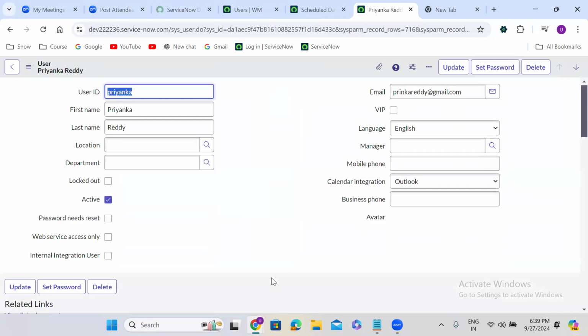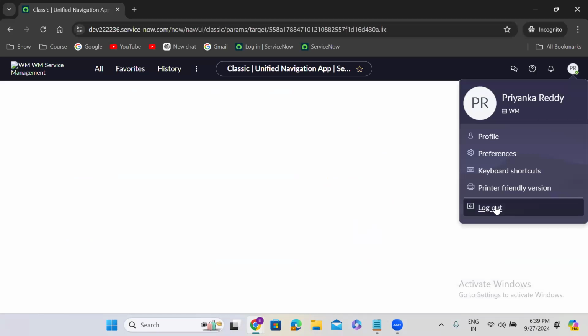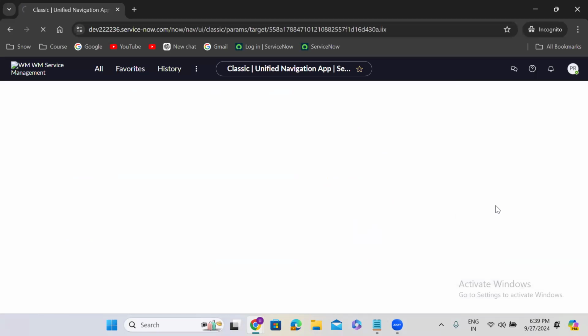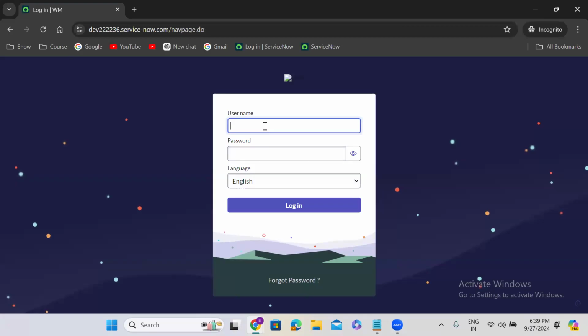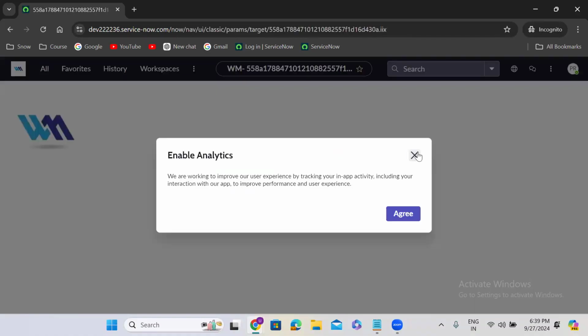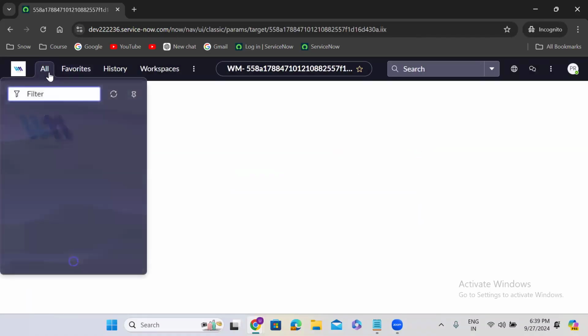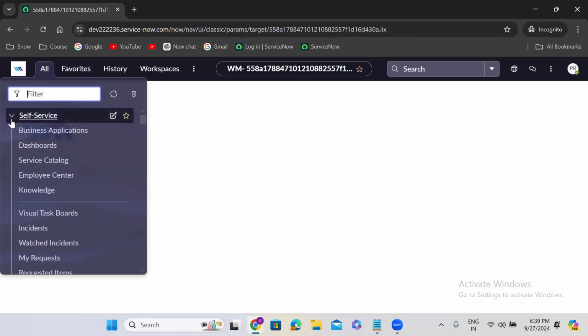Okay. So I am going to the Priyanka account. I have to log out and log in again to see the changes. So now you can see Priyanka is able to see all the application menus here.